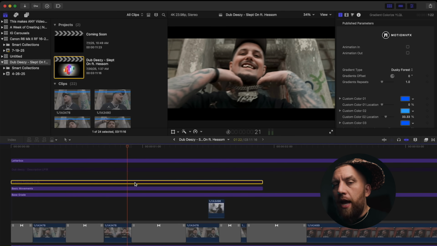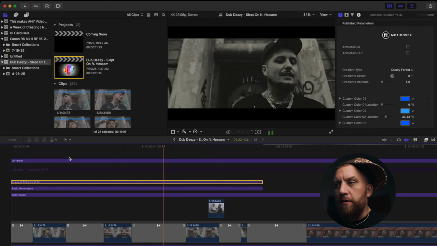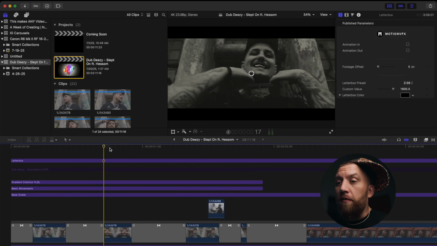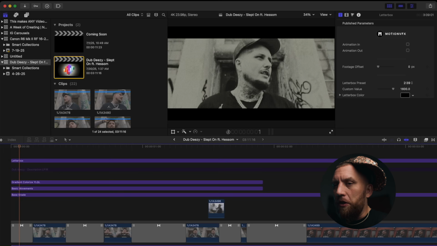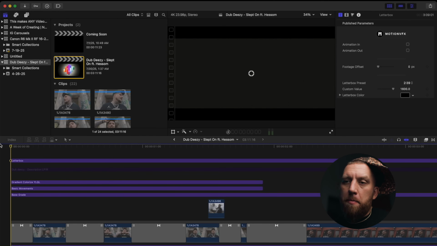But this is something that I would have to try to do on my own, like adding grain and black and white to it, and it was just multiple steps that I would have had to take, but it was just so easy to drag this in and change a few settings. The black and white style that it provides is like a fade, and it looks really cool. It was just easy. This is what I was going for, but it just helped me get the effect much faster, and it made my video look better.